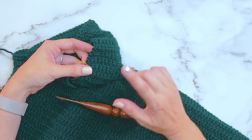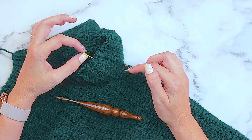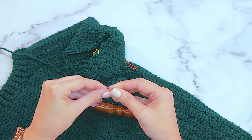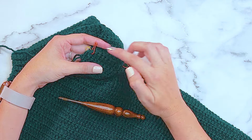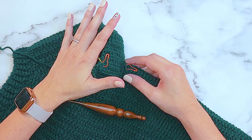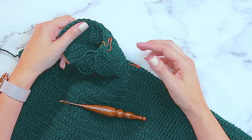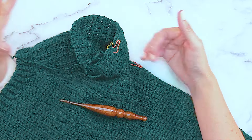When we single crochet three together we're decreasing by two, which keeps it from messing up the established stitch pattern. When you come back around, this would be worked as a split single crochet - work into that V for the decrease. We single crochet three together every eighth round. I am definitely the stitch marker queen when it comes to decreasing on sleeves - I mark the first round under the sleeve so I know when I get to the eighth round, and I'll mark where I decreased so it's a good visual. You're only going to decrease until you have 24 stitches. Once you have 24 stitches, just continue in the established stitch pattern until you get to 60 total rounds, then move on to the sleeve cuff.